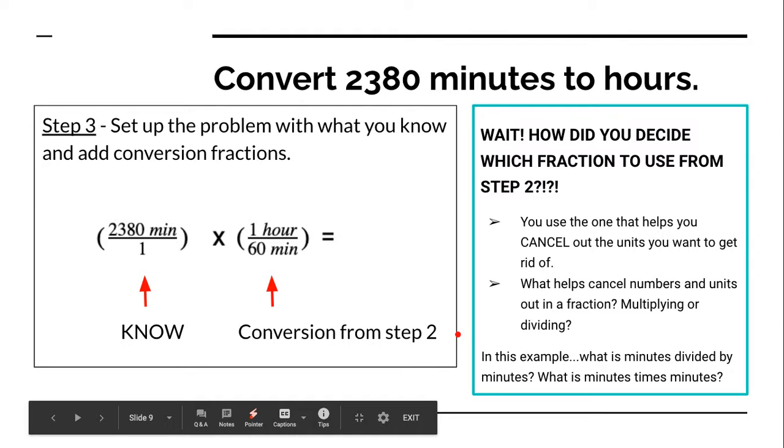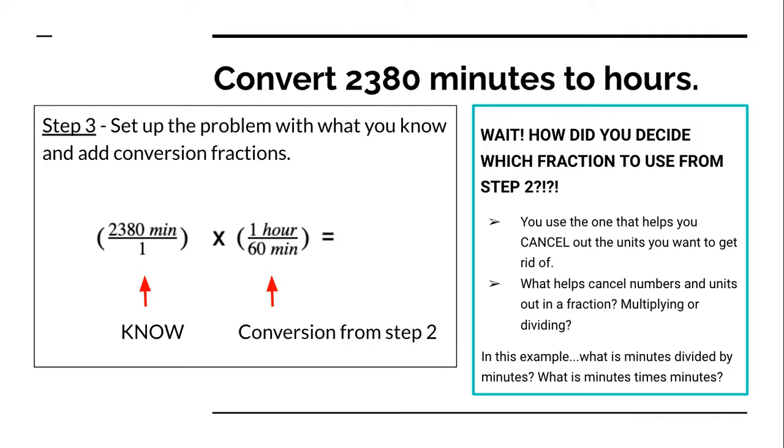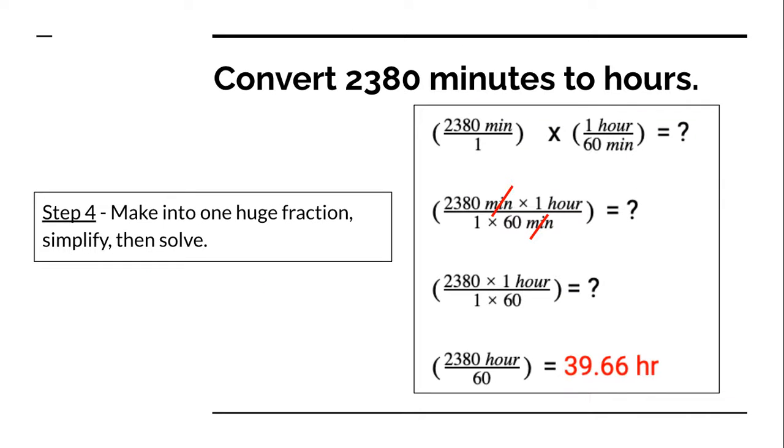Now, I'm going to keep working on this. I think step 4 is my last one where I show you all my work, okay? Now, step 4, make into one huge fraction, simplify, then solve. So I rewrote what I had in the last slide for you right up here, and then I put it in one humongous fraction. And this is something that I think becomes personal preference for you. I prefer doing it like this because it helps me cancel things out. But if you look here, I took this entire problem up here and basically chunked it in one massive fraction. And so if you notice, minutes divided by minutes, they cancel out.